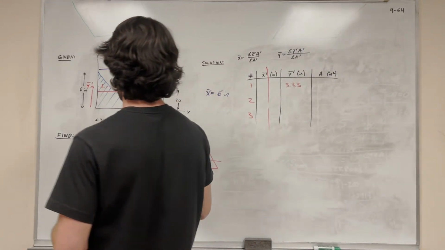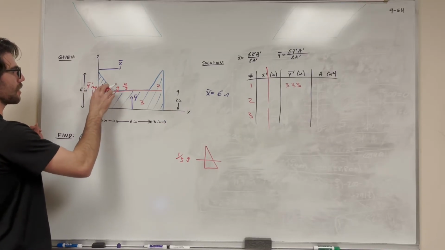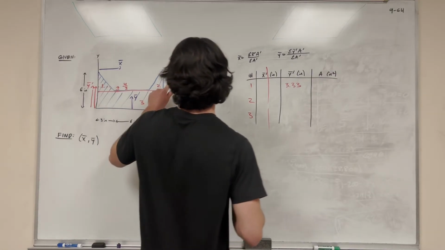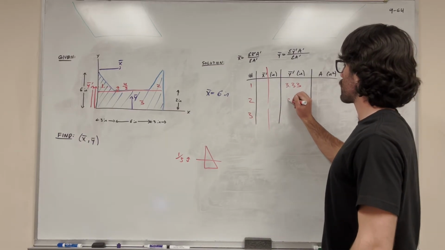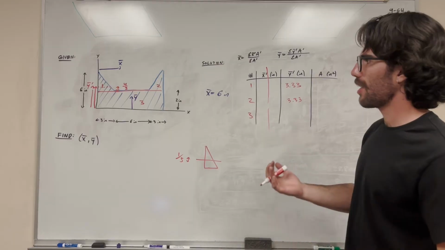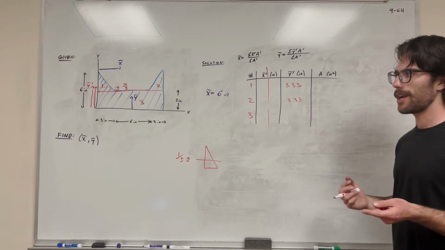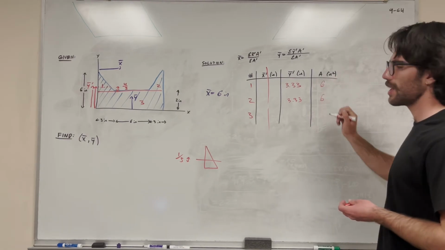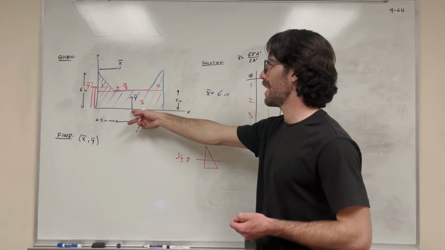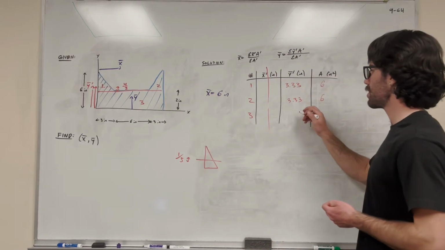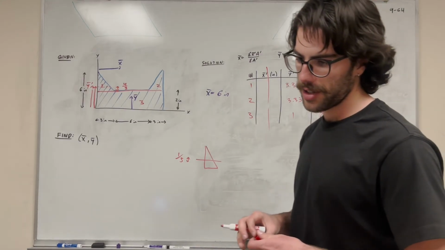So again, 3.33 is the height from the bottom to the center of mass of this triangle, which is 1/3 of the way from the base of the triangle. Number 2 is the same triangle as number 1, but flipped across the y-axis, so it's going to have the same exact y bar of 3.33. Now the area of a triangle is pretty easy to find. We know that its base is 3 and its height is 4. So we take base times height divided by 2 to get 6 inches squared for each of these. Now the rectangle is a little easier. We know its height is 2 inches, so the center of mass from the x-axis is just half of 2 inches, which is 1 inch. And its area is 24 inches squared.